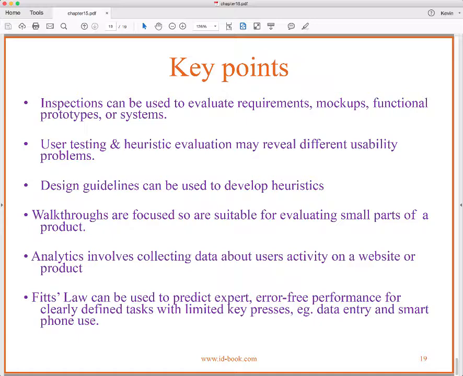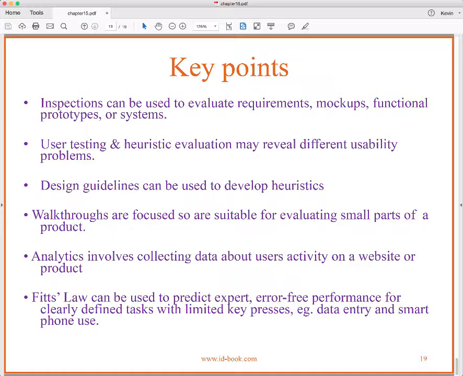It's important for us to know that user testing, like we did in previous chapters, and heuristic evaluation may reveal different usability problems. My guess, although I don't have the research to point to for this, is that heuristic evaluation by experts will probably do a better job of finding the kind of problems that are going to be problems for our intermediates and experts.